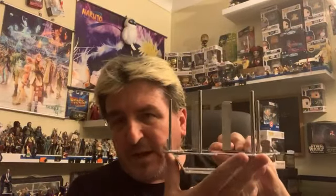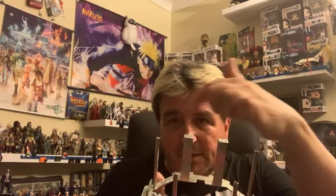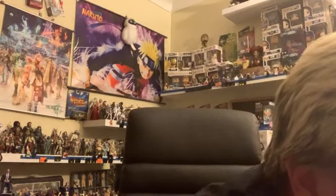Yep, the ring part. Wait, I'm just going to show you. That part is sort of inside of R2-D2. So because I'll probably do a video of the two issues of R2-D2, the ring part will go on the top here, and the other part that goes round is like that.